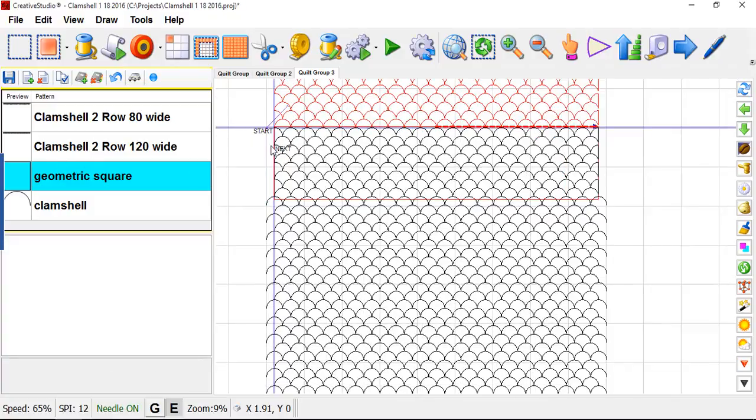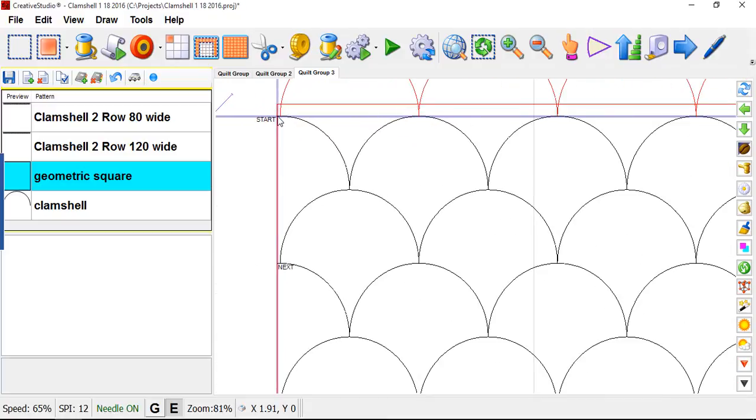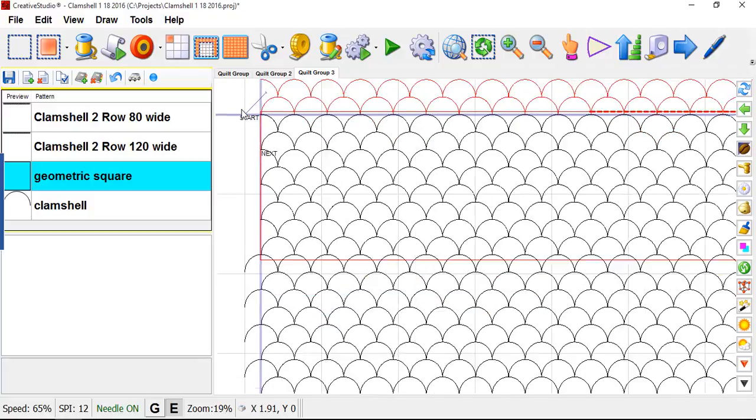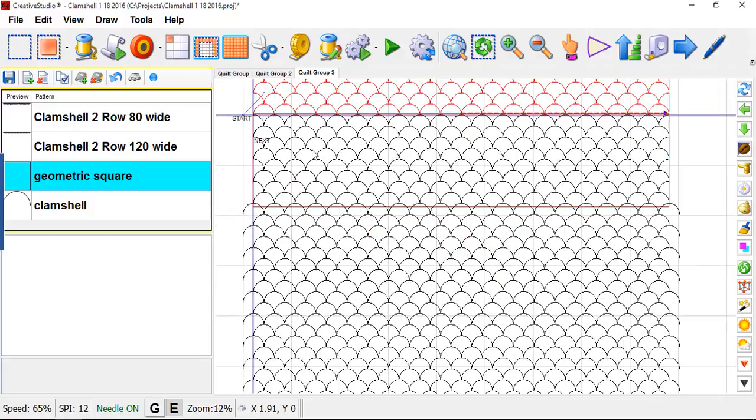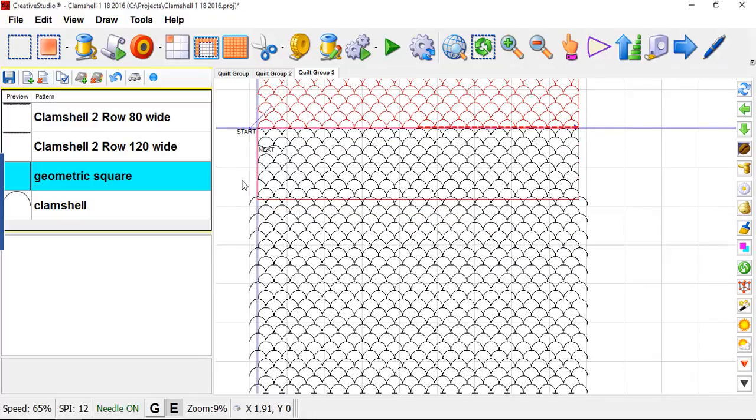Okay, I have the fill inside all finished. Remember, I did a fill on this row, but I didn't quilt it, and I did that so that I could see this point right there. And let's say I'll quilt these next rows, and I'll do a relocate again. I want to show you something at the bottom of this. It's going to take a little while, and I'm going to pause the video and come back.